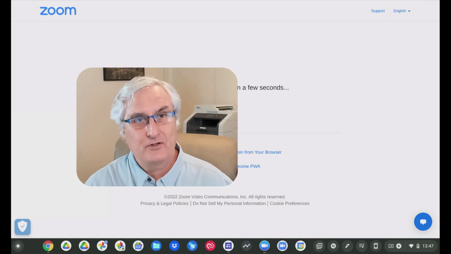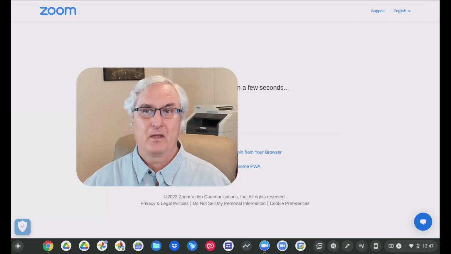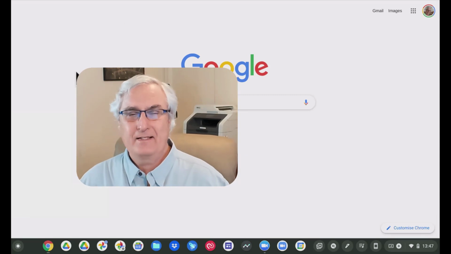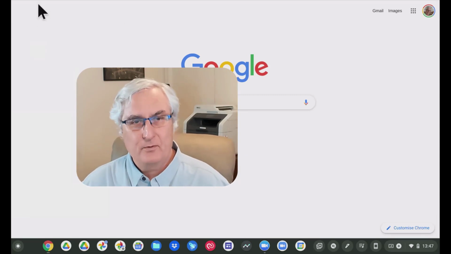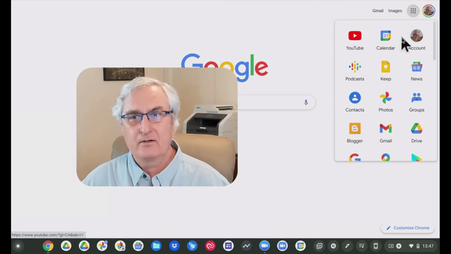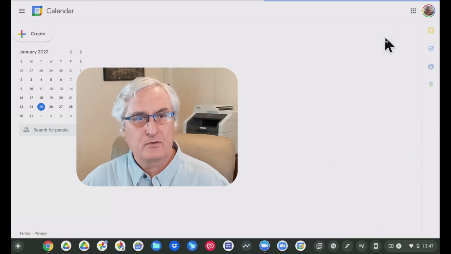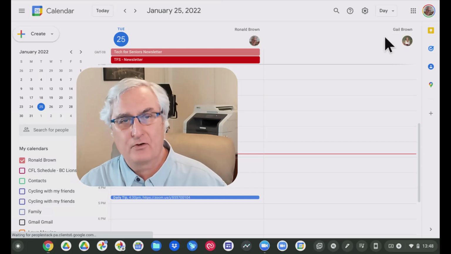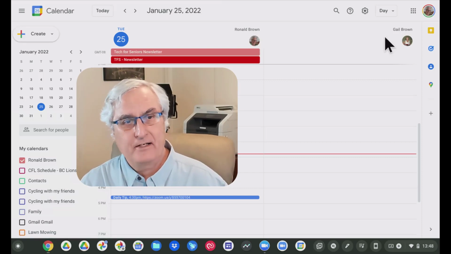Now, let me just refresh your memory on how to get to Google Calendar, because there's a couple of different ways that we can do this on a Chromebook. All right, now let's bring up our Google Calendar. If we come over to the 9-dot menu on the right, we can see this open here, and here is our calendar. If we click this calendar, this will bring up my Google Calendar. Now this is not a tutorial about the calendar, but I just wanted to explain how to find it. So this is our Google Calendar.